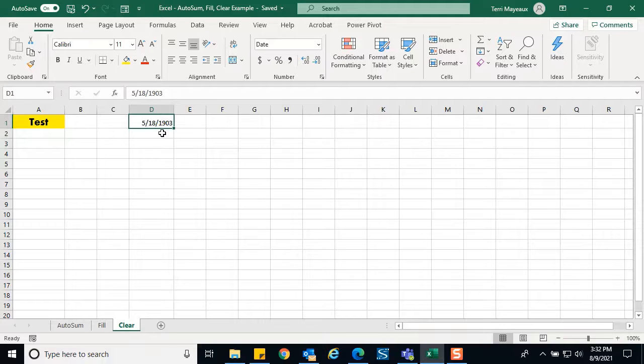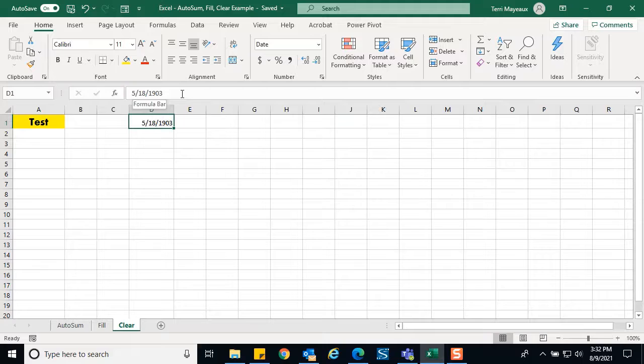So the way Excel figures dates is 1, all by itself, is January 1st, 1900. That 1, 2, 3, 4 is 1,234 days from January 1st, 1900, which was May 18th, 1903.